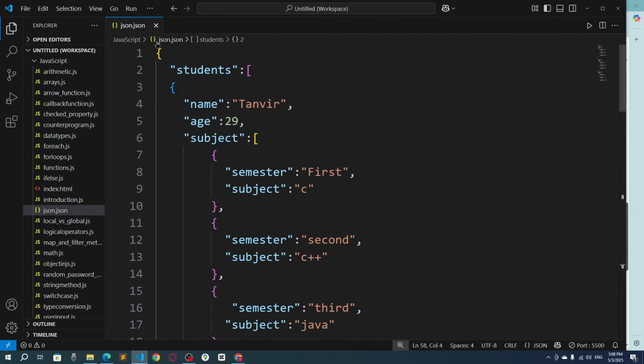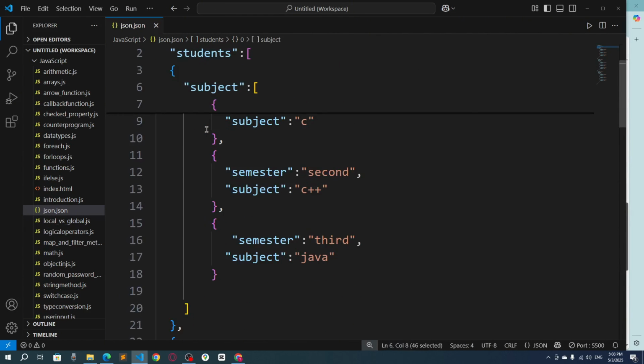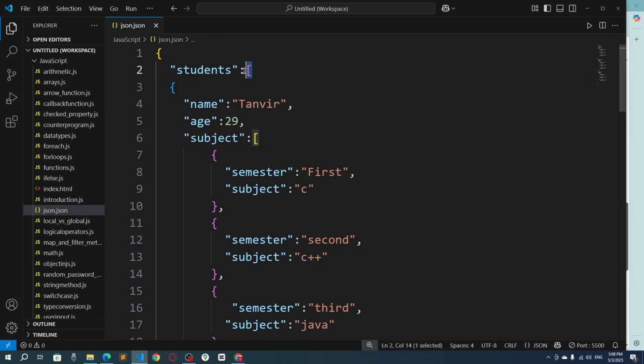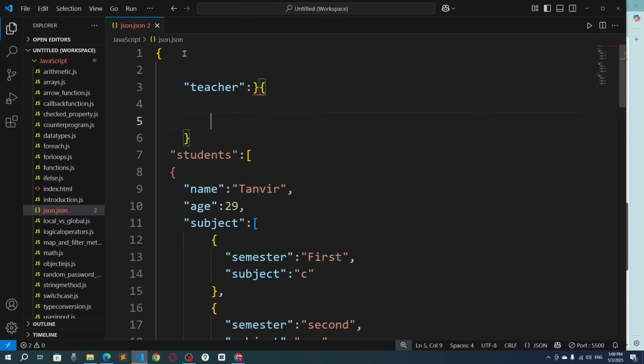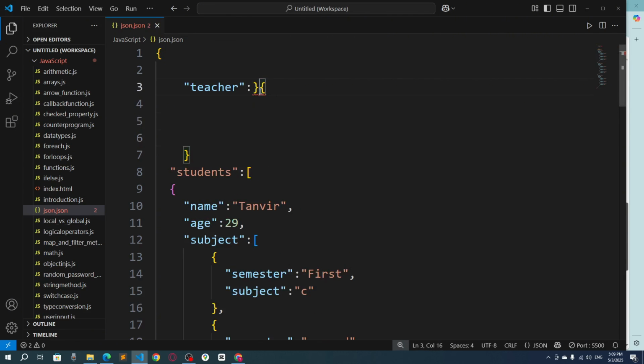If I have a single object, we don't need to mention the third bracket, the array. Why? Because if I say like this, let's say teacher, I can say here like this. Then it will not show me an error.